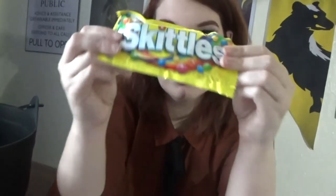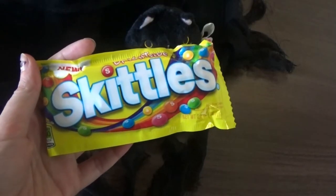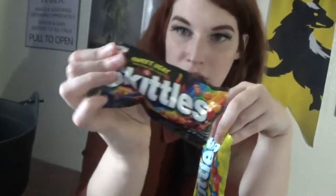Alright, so before I get to the nastiest thing I have in here, I'm going to try these, some palate cleansers to prepare me for what I have left, which is a surprise. It's something I despise, but we'll see. We have Skittles, which is my second favorite candy next to gummy bears. And they have two interesting flavors. I'm going to be trying the bright sides, and I'm also going to be trying the sweet heat, which is pretty gnarly. I'm looking forward to that.